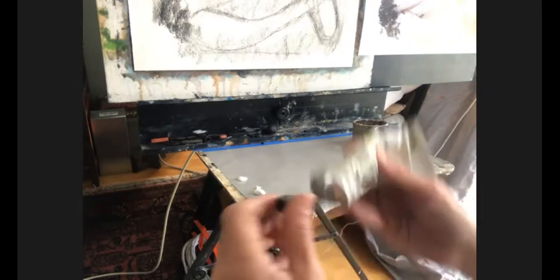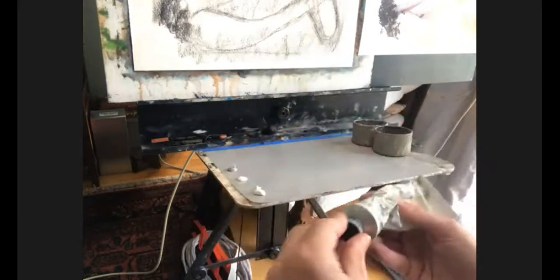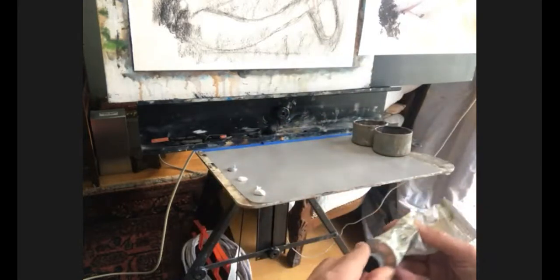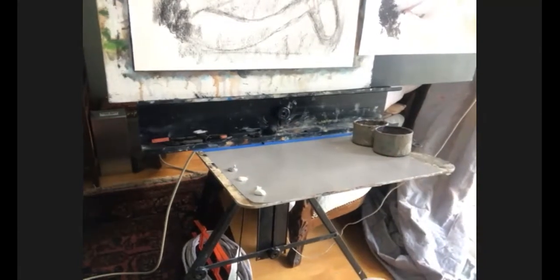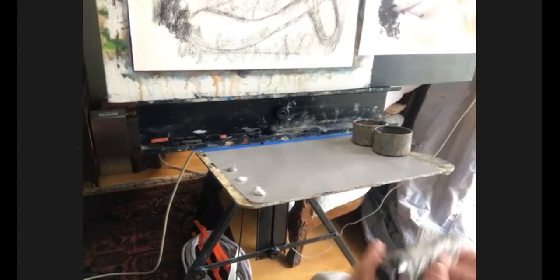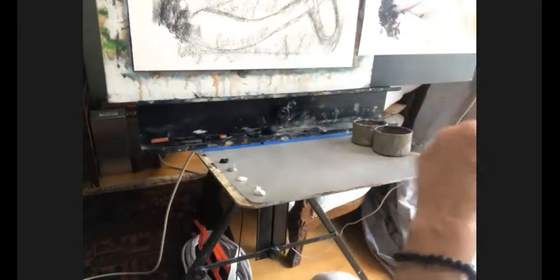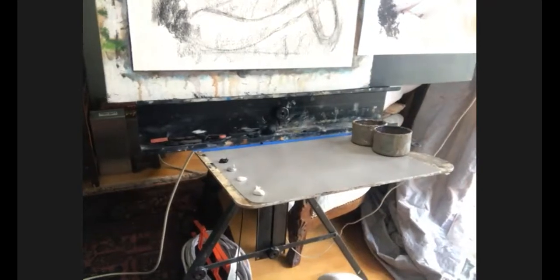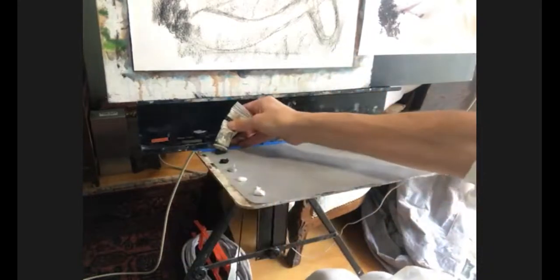So I'm gonna set my primary neutrals, I call them primary neutrals, on this side of the palette. Gray, because not everything in nature or around us is fully saturated. And gray is one of the best colors to desaturate things out of a tube. And then my two blacks. Payne's gray. Payne's gray is a cold black, which means that it has a very bluish note. And then Van Dyke brown, which is a warm black.